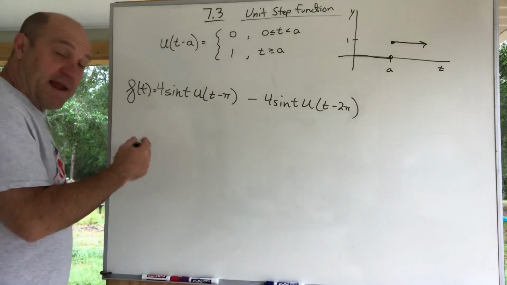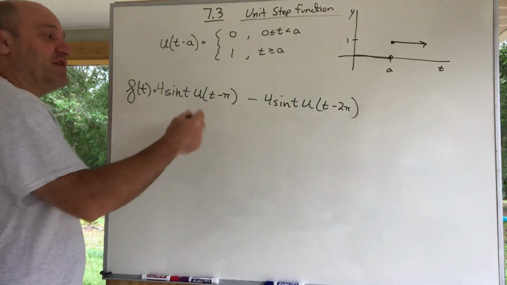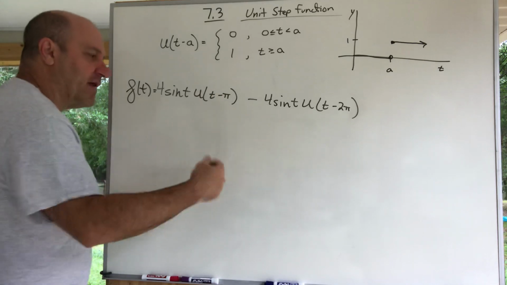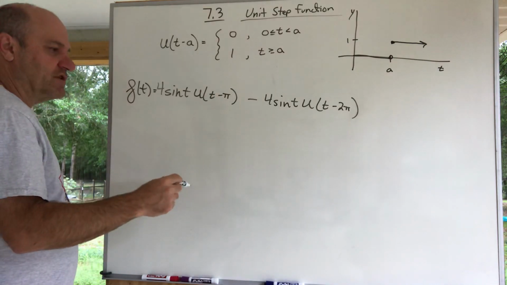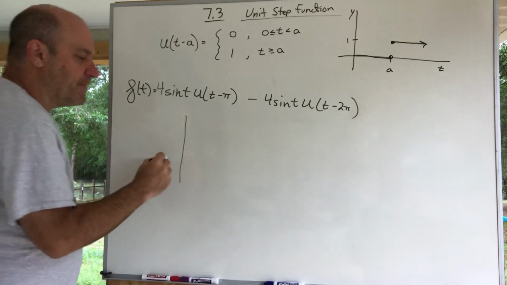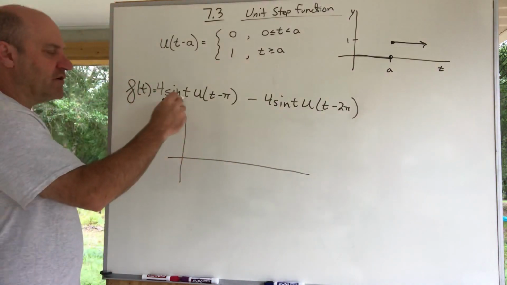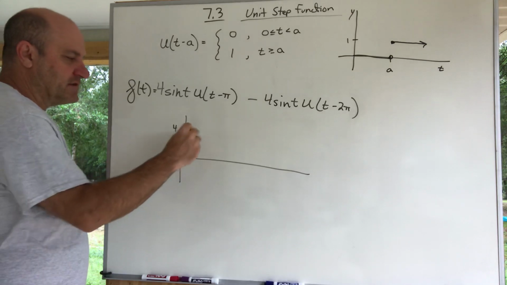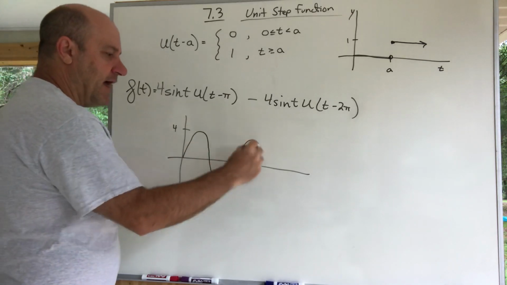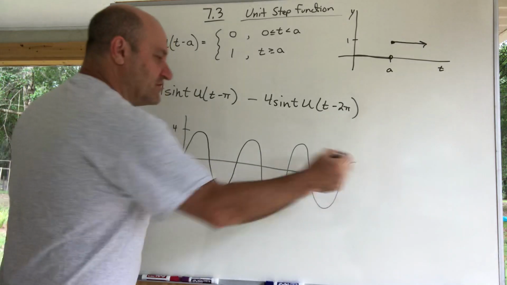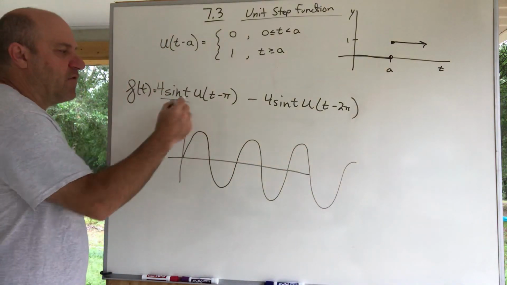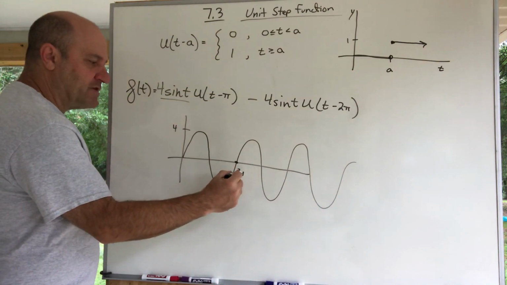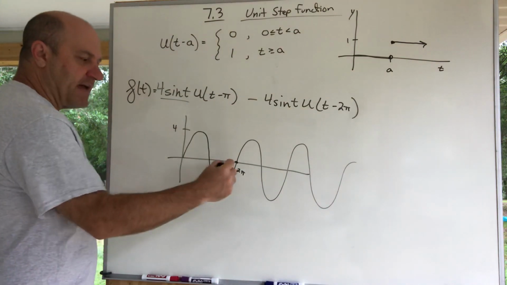What I could do is write it as a piecewise function. I've taught you that you can do this, but I like to draw it as I think it through. That's what I do. So here I am. Let me see here. So it's a sine function with an amplitude of 4. That looks like this. Just draw a sine function with an amplitude of 4. But hold on. Let's see. Its period is 2 pi, so there it is. It does one complete cycle at 2 pi.